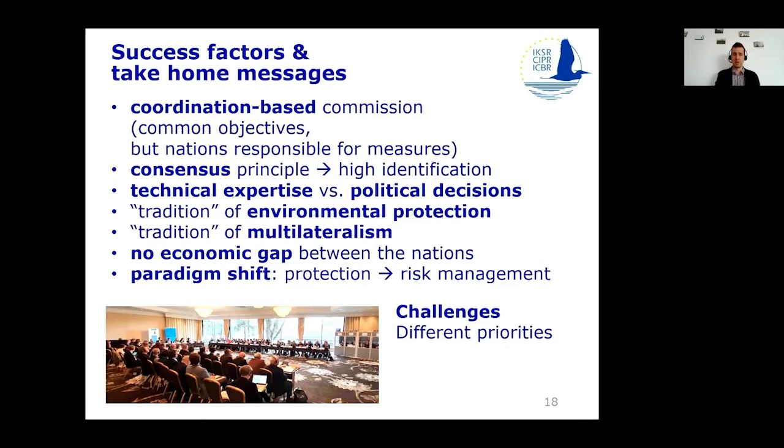There's also good interplay between technical expertise and political decisions. Those decisions are taken on the basis of good knowledge and facts on the table. In addition, we must not forget that we have a long-standing tradition of an ecology movement since the 1980s, and also a tradition of multilateralism in our nations, which actually means that we are all convinced that cooperation makes us stronger. And in such a densely populated area, you cannot say my country first. That would lead us nowhere. Finally, we shouldn't forget too that there is no economic gap between the Rhine nations. All of them are relatively wealthy, and I admit that this makes cooperation also a lot easier.